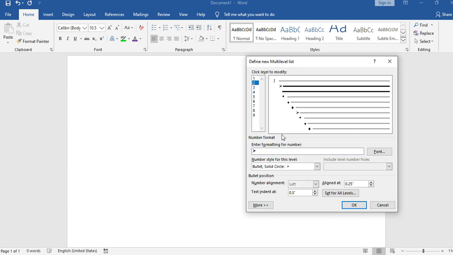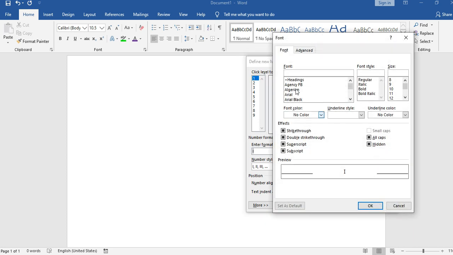The second sub-level has to be, for example, this diamond. The third one has to be in numbers, 1 2 3. So let me make certain changes over here. Now this one is in numerical, and this one in Roman. So I'm going to change the font style. Let me make it Times New Roman.